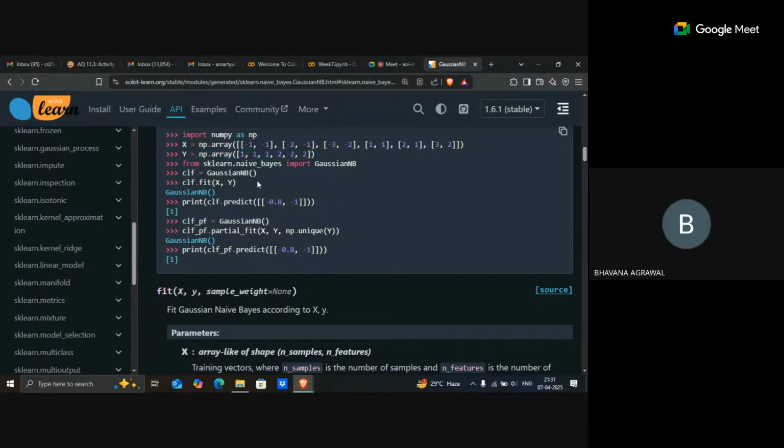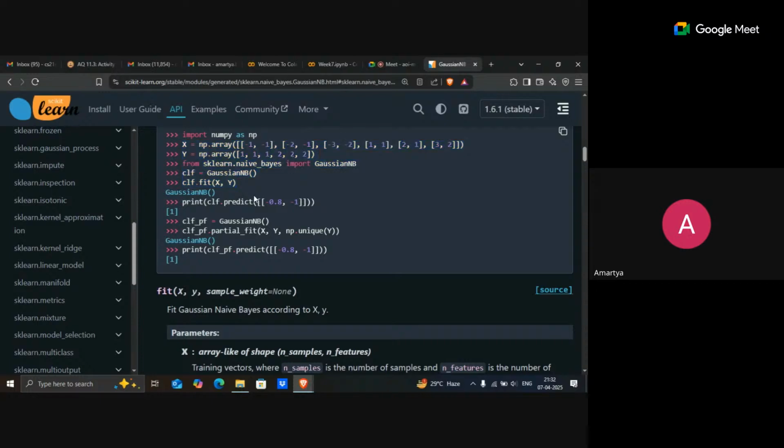But sir, how to predict the values, like points minus 0.8, minus 1? If you are trying to do this kind of prediction, you have to implement all these things previously. That is why I was saying you don't need to do any mathematical stuff in the exam hall.